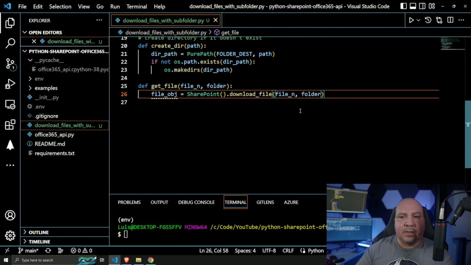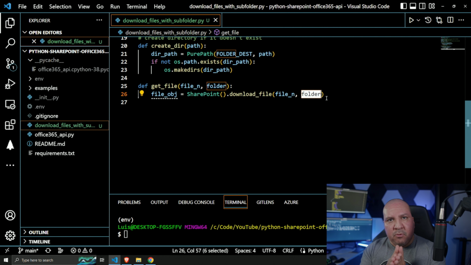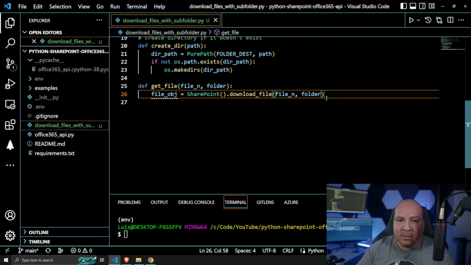I have a video that goes in more detail of this function, so you could look at that video. This function takes two arguments: the file name that we want to download, and the folder, specifying the path on where to find it in SharePoint, and that's how we'll be able to download that file.